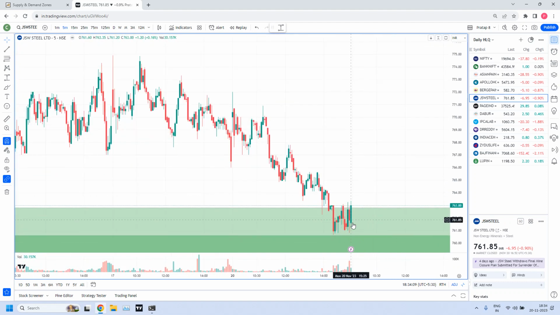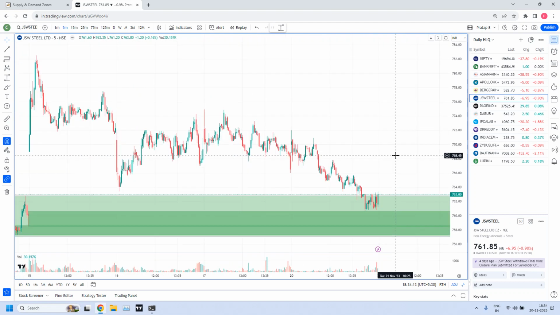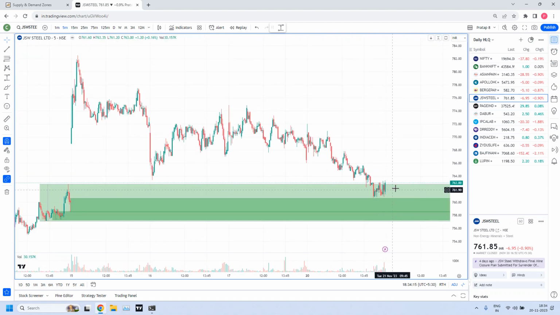So in this stock, price has already entered into this zone and almost closed at the zone. So I may not be in a position to give much importance to this zone in tomorrow's trading. I'm not saying it is going to fail. It may work. Who knows? The chances are 50-50. When 50-50 chances are there, mostly I don't look into those stocks. I will keep it in the watch list. I will monitor what is happening tomorrow. But I don't plan for a trade in this particular stock.